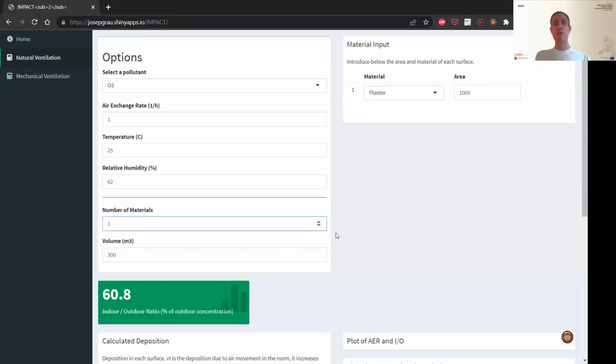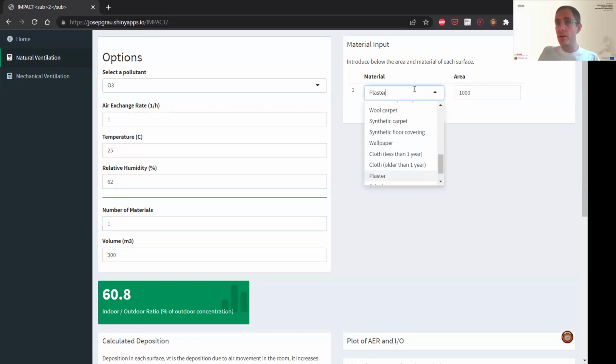We should be careful to ensure that this combination of materials and the volume of the room represent faithfully what we are studying. Within the materials drop-down menu, there's a wide variety of materials, so you can describe anything from rooms to galleries and so on. You can select even paintings if you want. You have glass if you want to describe a display case. And as we add materials and modify them, we'll see this value changing.